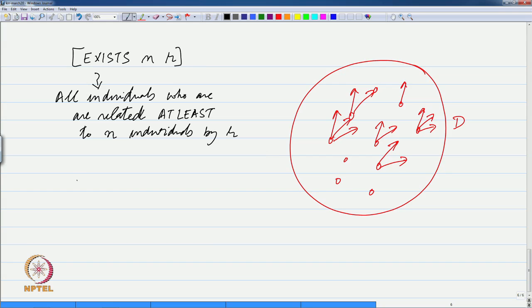So, if I say for example, exists 2 child, then it is a set of all those people who have at least 2 children. So, we look at the roles that we have. So, we see that this is a person who has 3 children. So, he or she should be part of this set, this person should be part of the set, this should be part of the set, this should be part of the set, and this should be part of the set. So, those 5 individuals are part of this set essentially.